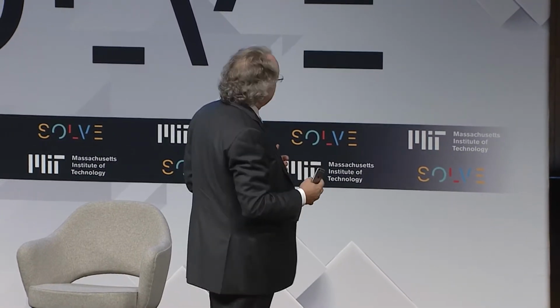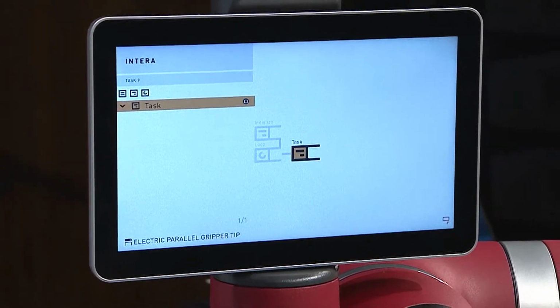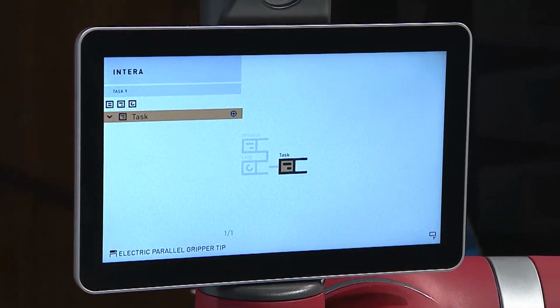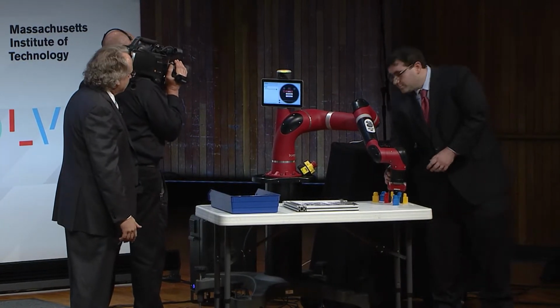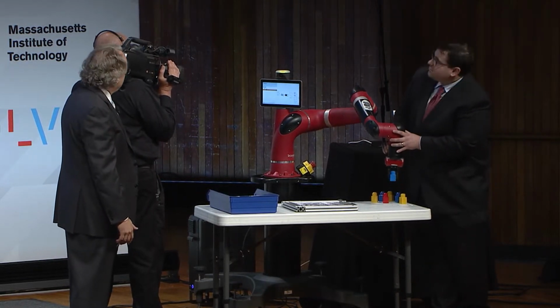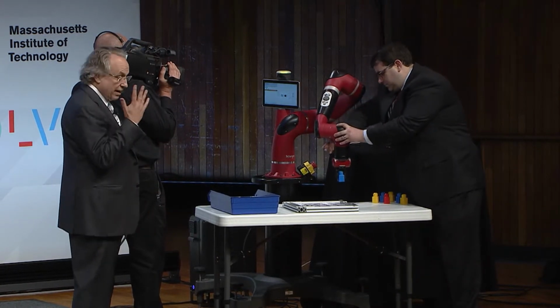So we're going to have an example here, and if we can now go to the screen before you start, Matt. So if Michael's looking at the head of the robot, this time Matt is not going to have to look inside the robot's brain with his laptop. Matt is a factory worker, and all he knows how to do is grab the robot and show it a task. So he's going to grab the robot, press a button on it, it's going to close the fingers. As it closes the fingers, it realizes that he wants to do a pickup, and it builds that tree of instructions. So he's automatically programming the robot without having to think about it.